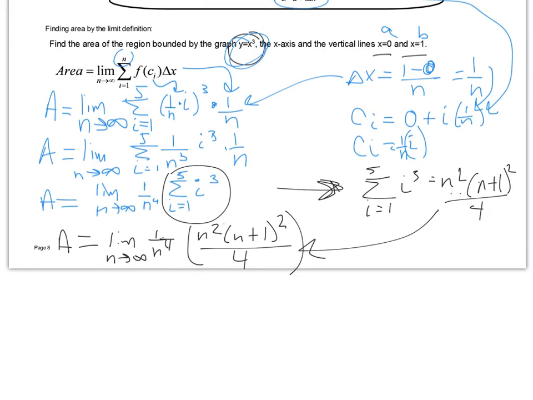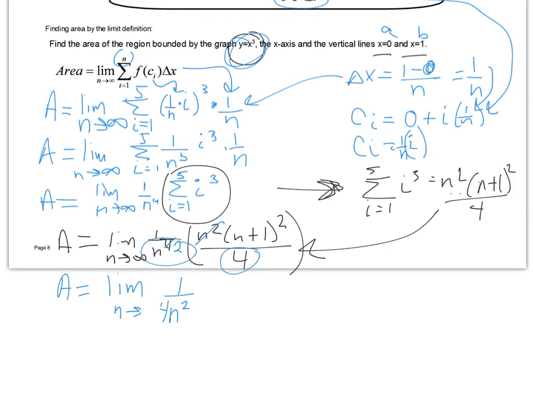I see that some of these cancel. I'm going to cancel. There's going to be 2 left on the bottom. So then I've got the area, the area equals the limit as n goes to infinity. And this is going to find the exact area, by the way, because now we've got an infinite number, theoretical infinite number of little rectangles. And that's a 4n on the bottom, right? I'm going to bring that 4 over and combine it with that.